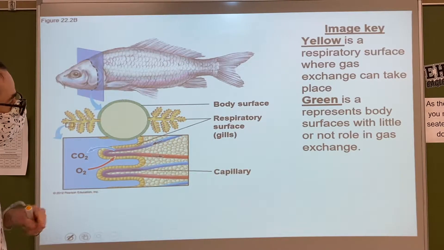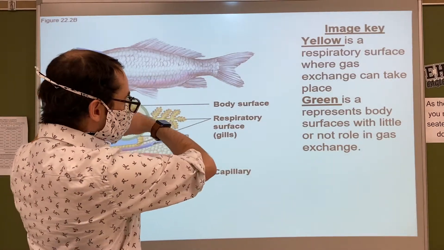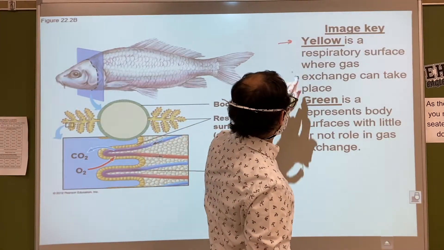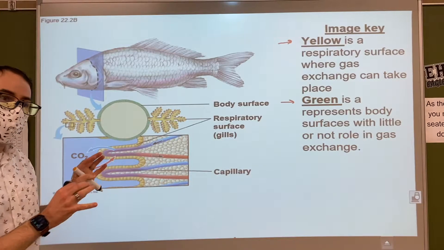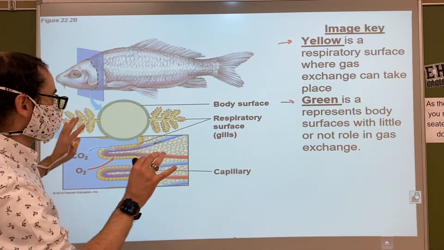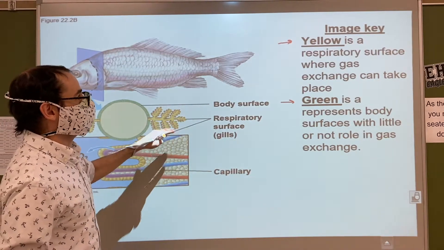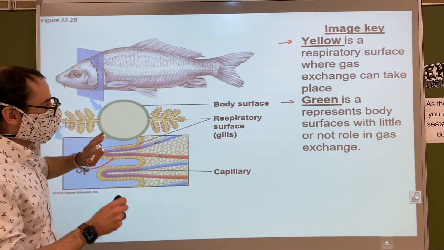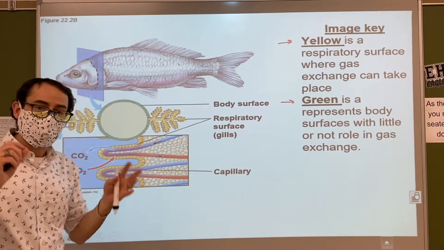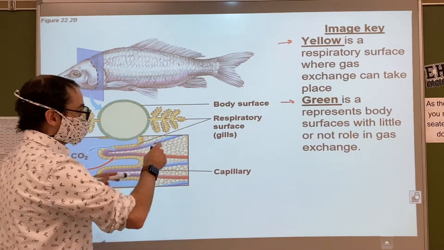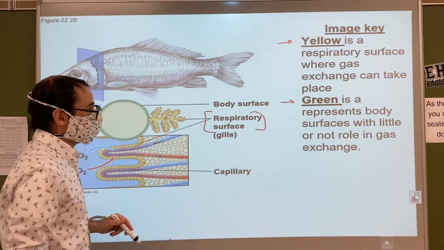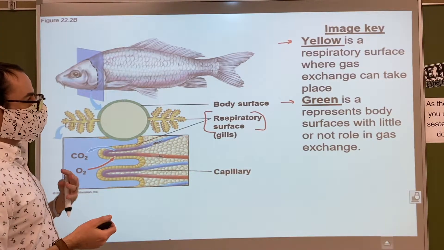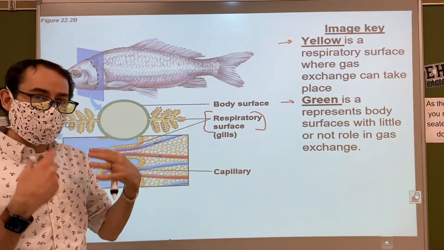Now we're going to talk about fish. If you look at the diagram, there are two colors representing what's happening in their respiratory area. The respiratory surface is only the yellow part, but the green part is important as well. Thinking about fish and gills — their respiratory surface is the gill, and it's great at getting oxygen out of water, which is a difficult thing to do because there's not a lot of oxygen in water.